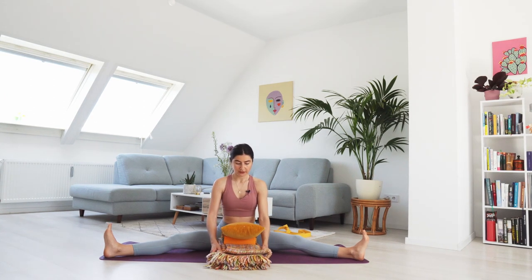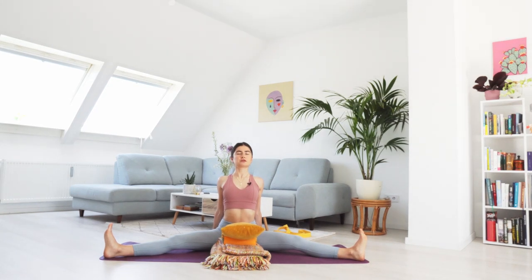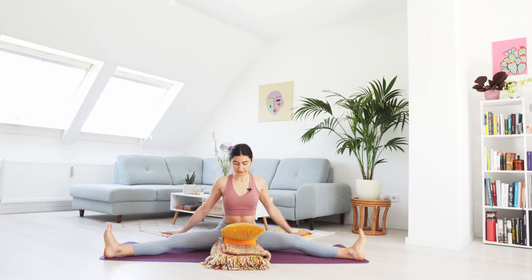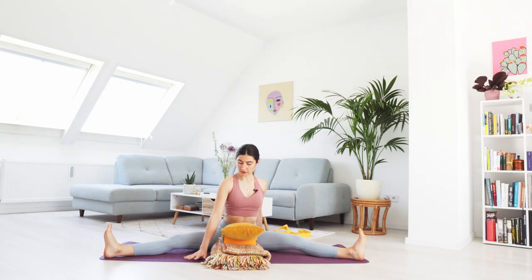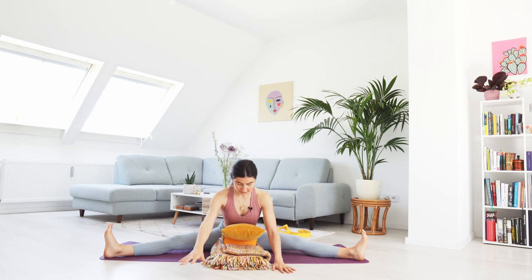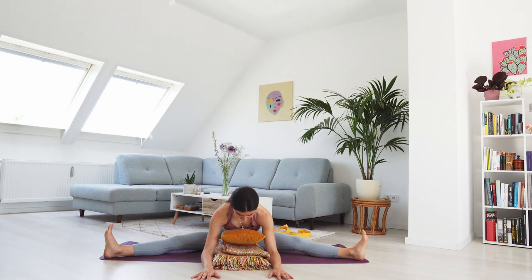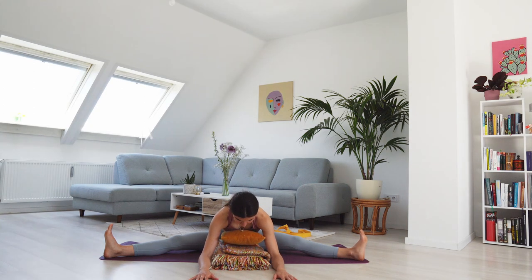And now bring your hands behind you and stretch yourself, stretching your sternum forward, opening the shoulders, feeling this stretch in your adductor muscles, the inner part of your thighs. And now from here, start walking your hands forward, always lengthening through your crown forward and bringing your pelvis or your belly on your blanket or pillow.